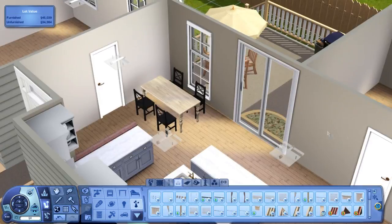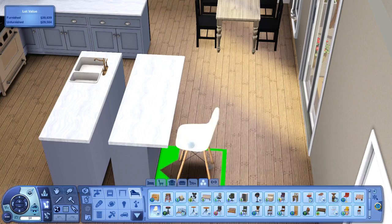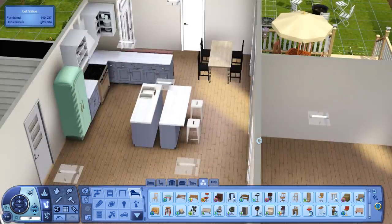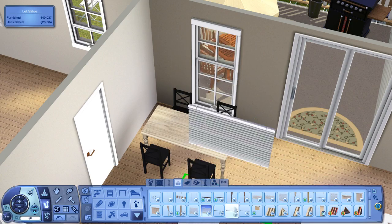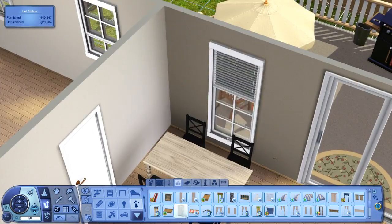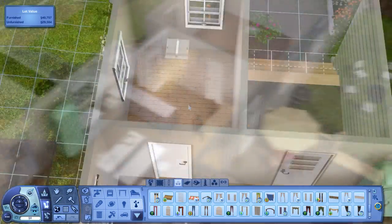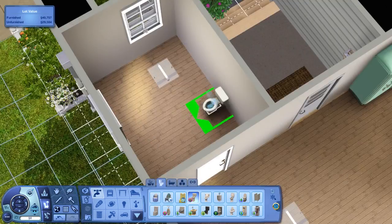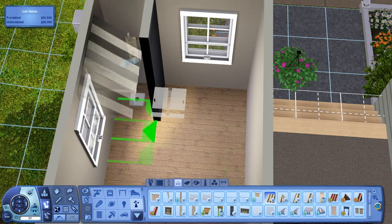She does have a little dining area with those chairs and everything, and she also has bar stools at the counter. So there's a lot of places for, you know, her Sims, or not her Sims, for her friends to come and sit and hang out, or to have dinner parties, stuff like that. So I just wanted to make sure that she could really entertain people and just have a lot of people over, and for the space to flow well.